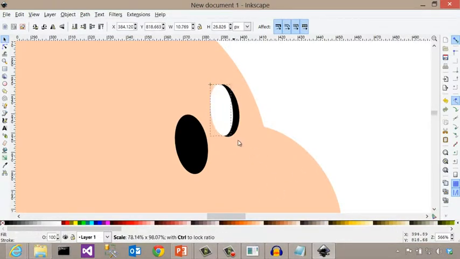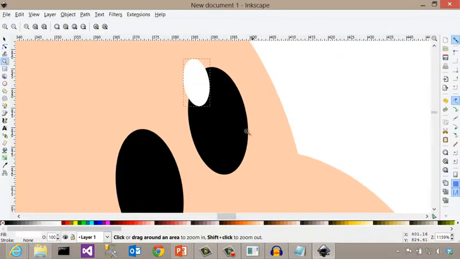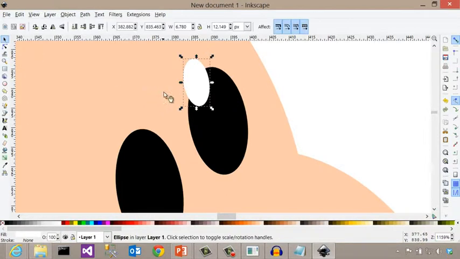Now you can grab these resize handles, and again, it's going to let you distort the shape. I'm going to Control to drag it and keep the aspect ratio. Just make it smaller, right? And then I can move this white of the eye outside just a little bit. And you'll notice that, again, that doesn't look quite right. I really want the white of the eye to look like it's kind of inset inside the black.